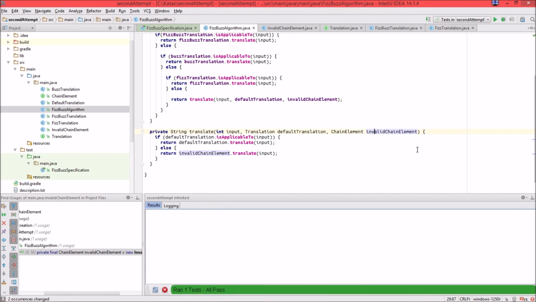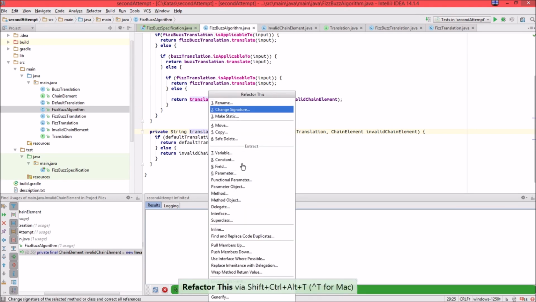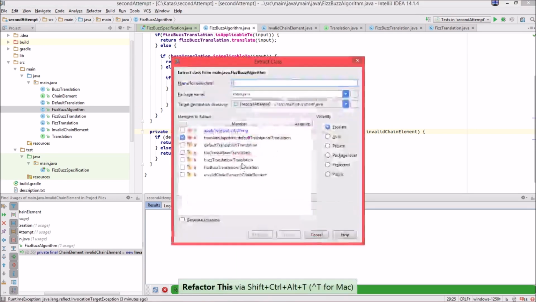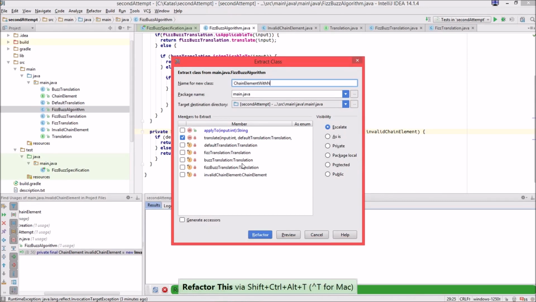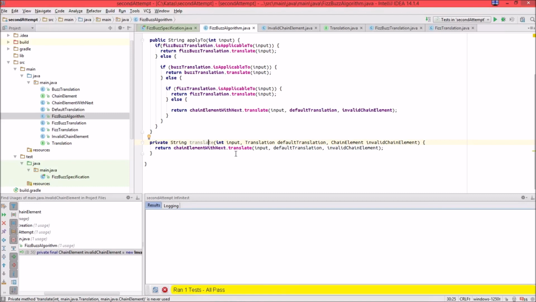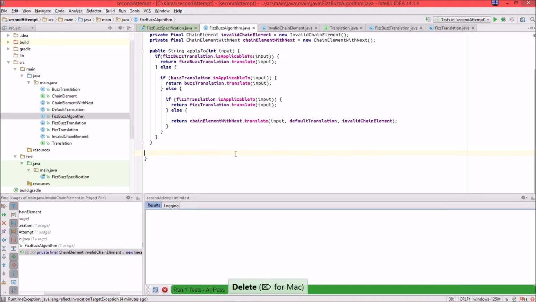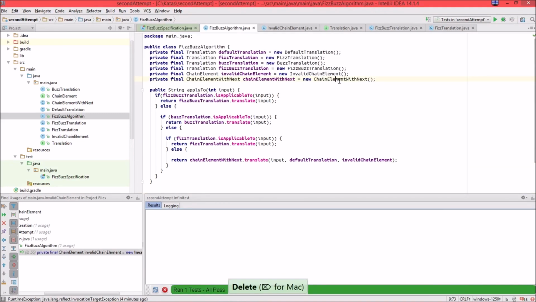Now let's call it, well, let's leave it as it is. Now we can take this method and extract delegate, which we will call chain element with next. And let's try to refactor it. So now we've got a new chain element with next, and it's invoked like this.